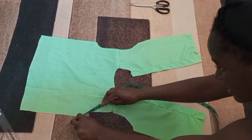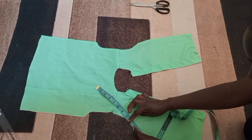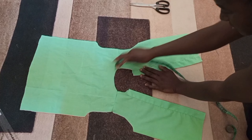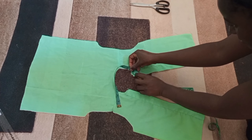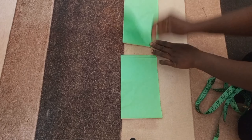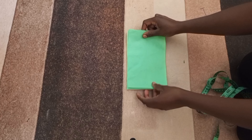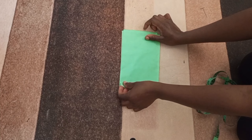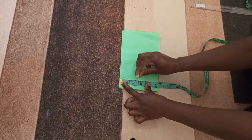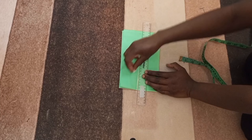Next I'm going to measure around my armhole and then draft the sleeve pattern. I'm also going to measure around my neckline to make the collar. I'll keep these measurements noted. Now let's draft the collar — I have two pieces that I'm going to place on top of each other, one for the right side and one for the left side. From the top I'm going to come down by two and a half inches — if you're making it for an adult you come down by five inches, it's a constant measurement.